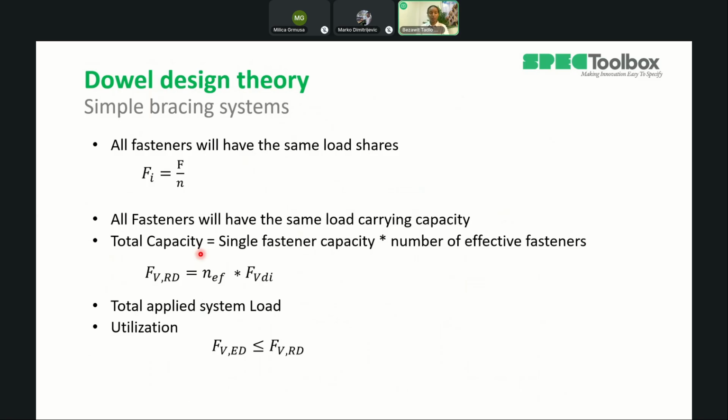The total capacity would be single fastener capacity multiplied by the total number of fasteners, but we will have to consider the effective number of fasteners. So the effective number will be multiplied by a single fastener capacity to get the total capacity, and we have the total applied system load, so we get the utilization.